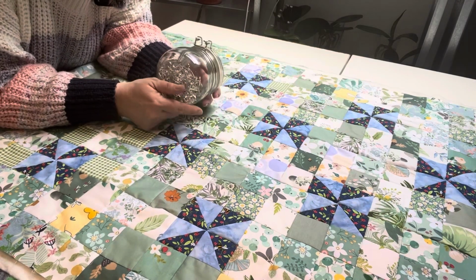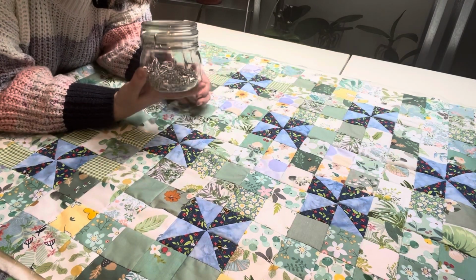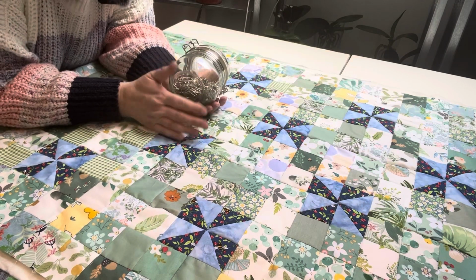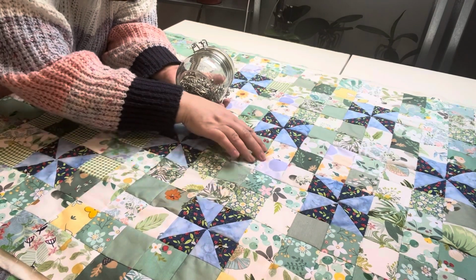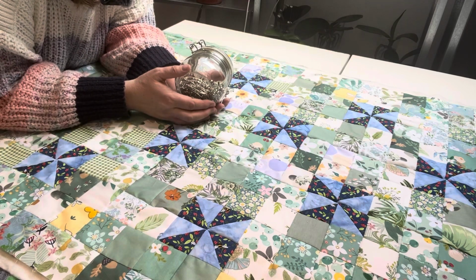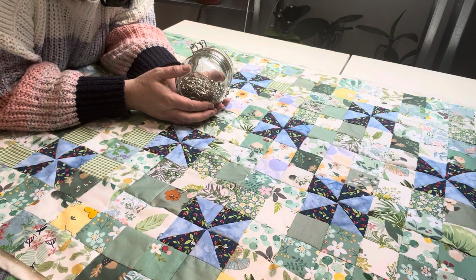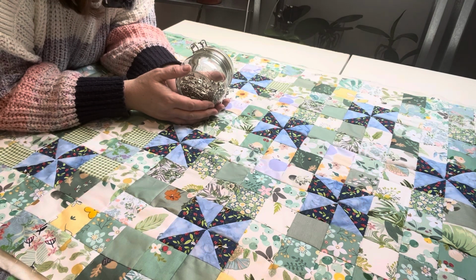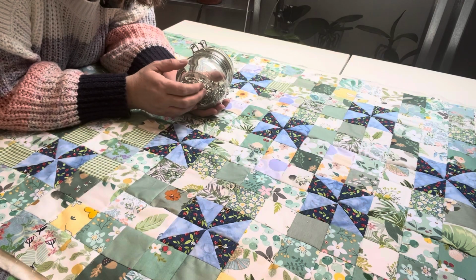Once you're sure you've got your quilt just where you want it, you pin it in place to keep it there. And basically, in these little blocks of four, I would do one pin in the middle of each block. And that should keep it secure. I might do every second block, actually. Just what you think with your own quilt design, what would keep it secure.